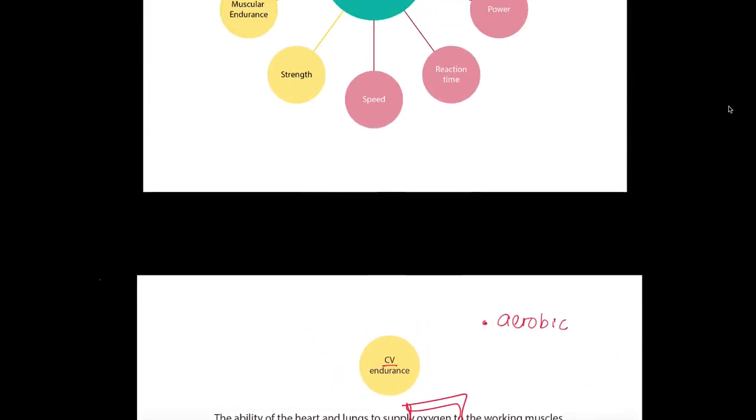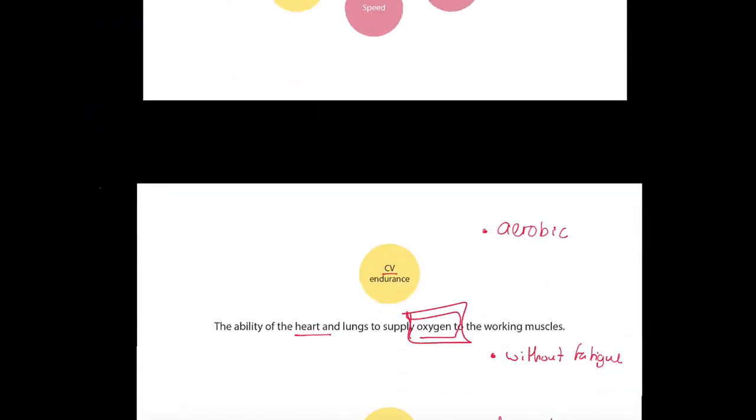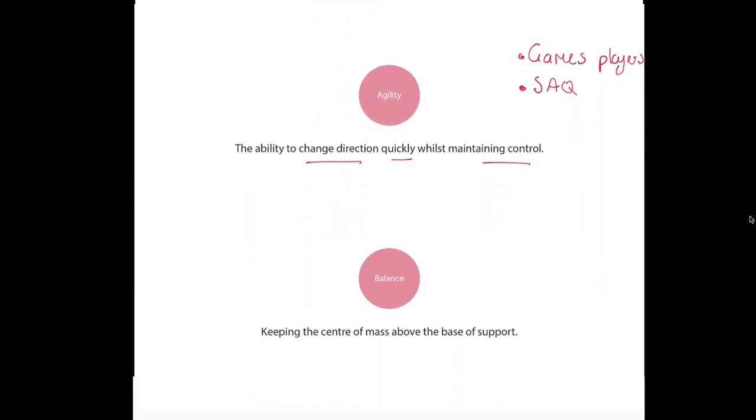And look, where's agility required here? Well, the goalkeeper is really having to change direction and manipulate their position. The tennis player is moving side to side on the court and front to back on the court. They've got to be agile. Is it important for the marathon runner? Not really. It's one direction, all at the same speed. The bends that they're taking are not particularly severe ones, right?